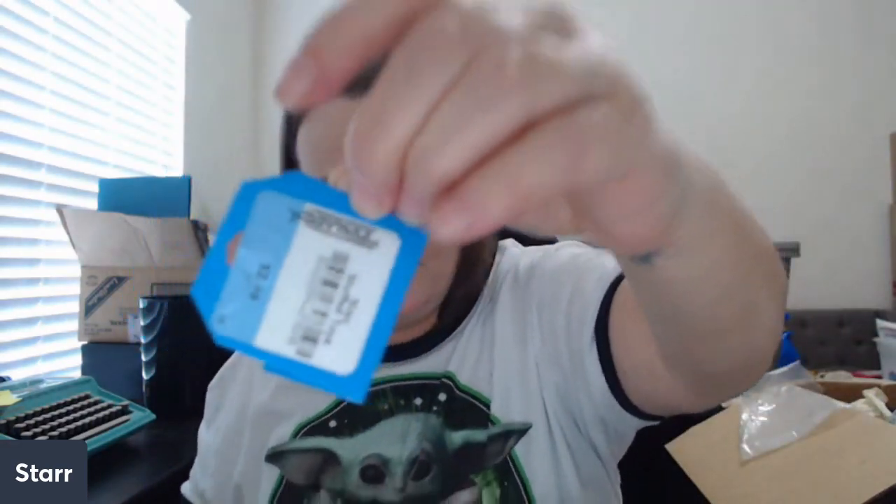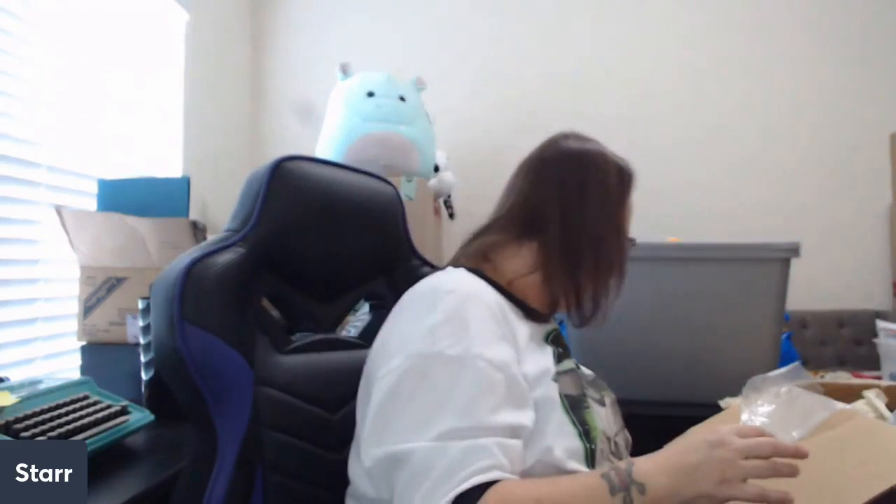My only complaint about this place is that they use a lot of staples and they put their tags around the tush tags — I actually prefer that over putting them in clothing or ears because I had some damage on some plush. This is Animal Adventure, which is a good brand. He's gonna go through the wash. White animals kind of always look dingy to me — they feel like they need a bath.